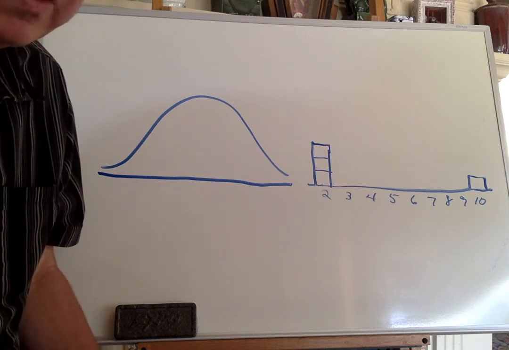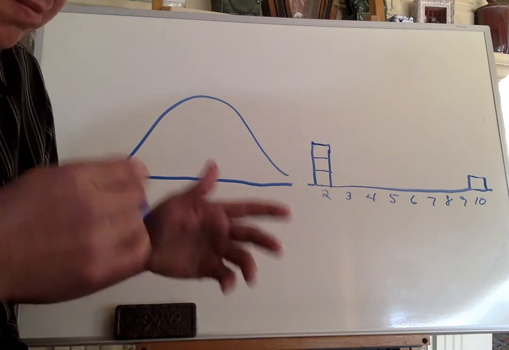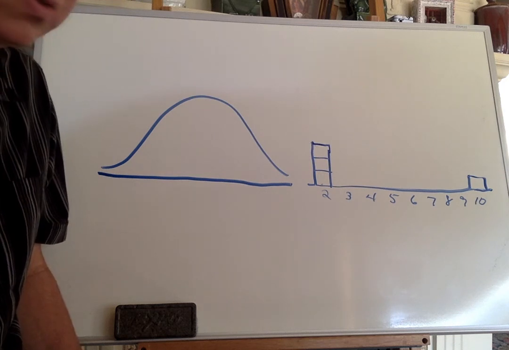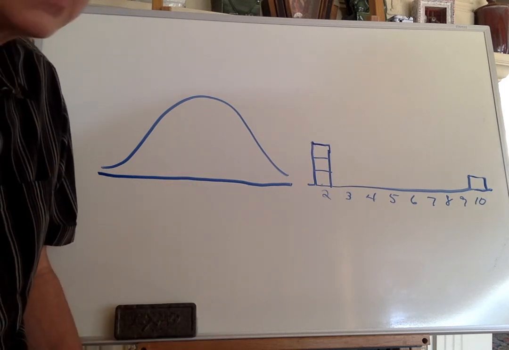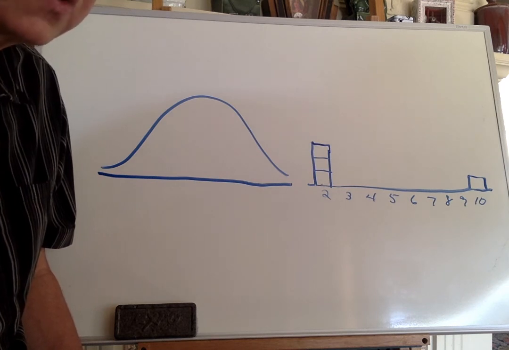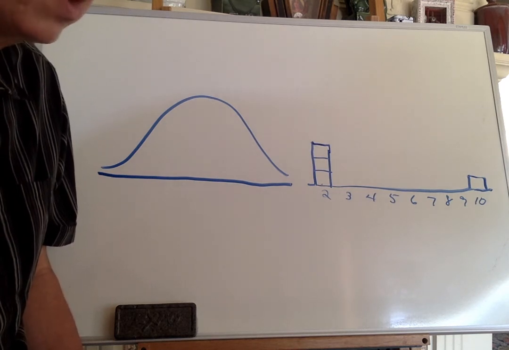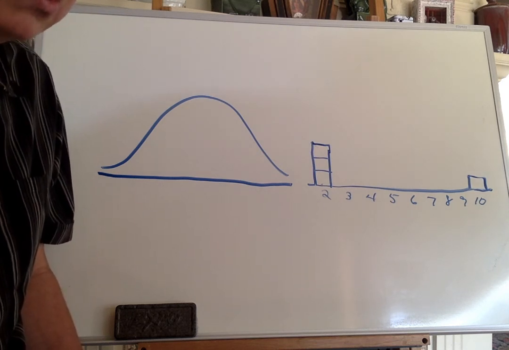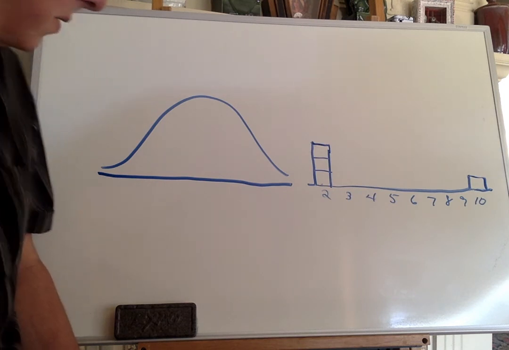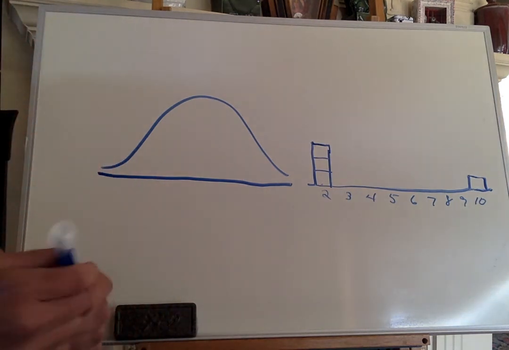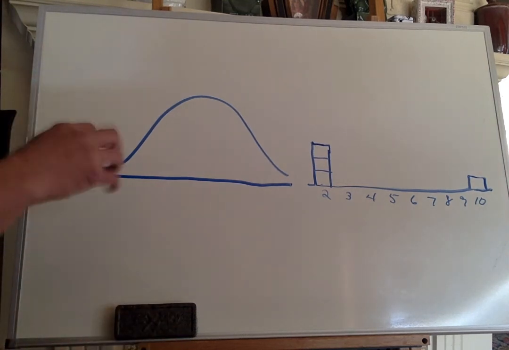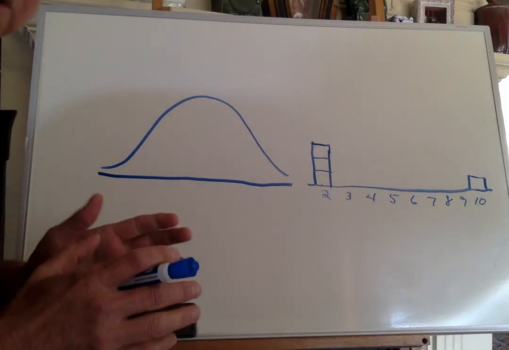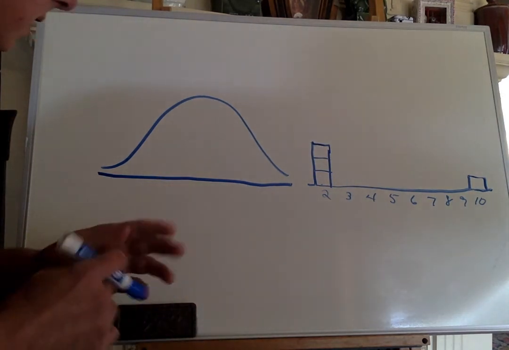Okay, so we've been talking a little bit about the normal curve and some frequency histograms. So I want to review that and talk about some of our measures of central tendency. One of the reasons that the mean, the median, and the mode are all called measures of central tendency is because when we have a normal curve, we find that they're in the center, but we have to remember the conceptual underpinnings of each of these concepts, okay?